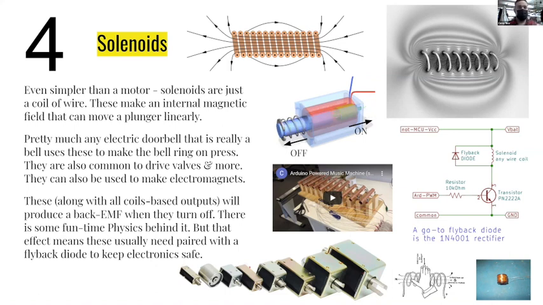If you wrap them around a solid or a series of layers for a core, they can be good at being just a magnet. Transformers often do that for electromagnets. But solenoid is the name for the coil itself, and a lot of the time they've become commonly associated with doorbells and cars. Solenoid valves is where they show up in cars and in pneumatics, and there are solenoids in doorbells. If you've ever had a doorbell with an actual bell, the thing that taps the bell is a solenoid.